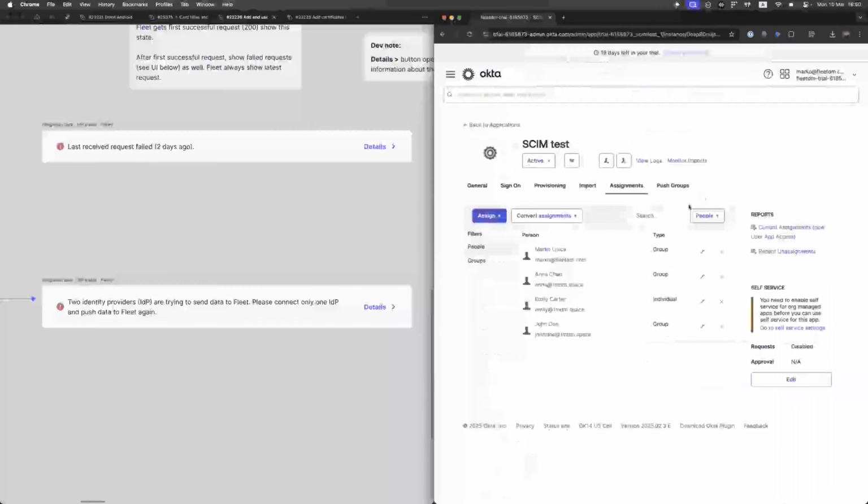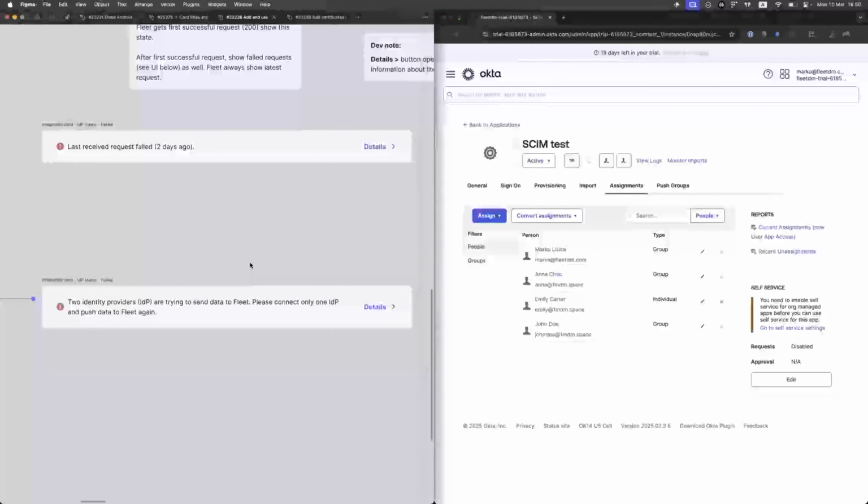Then Fleet doesn't even have an easy way of knowing it's now just one, because it's just getting independent requests from either two Oktas or two IDPs. I guess when engineers start working on this, they might see there are some IPs, but then they will need some external integrations to check what those IPs resolve to. Is there something that tells them it's Okta? So I think we wanted to cut this to be a little bit easier and simpler.